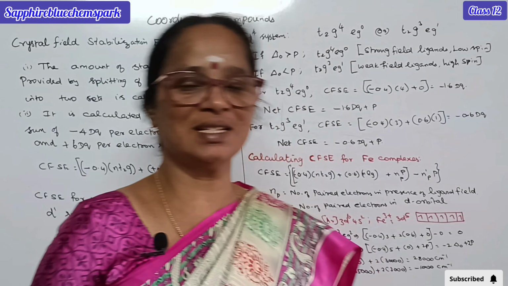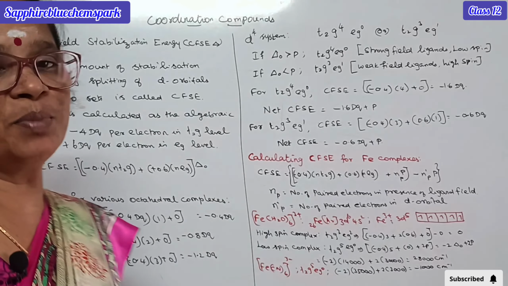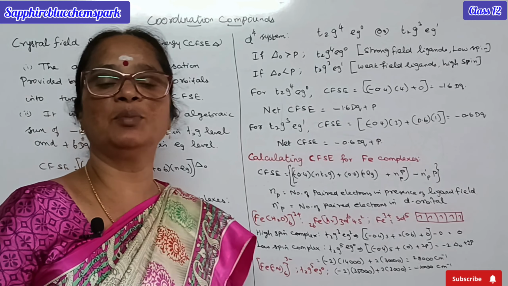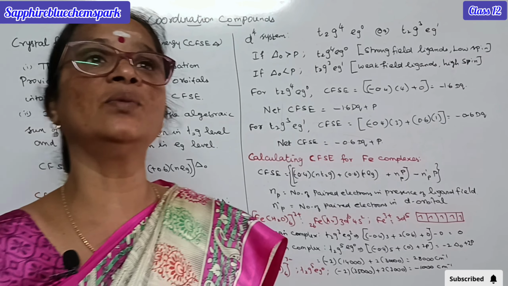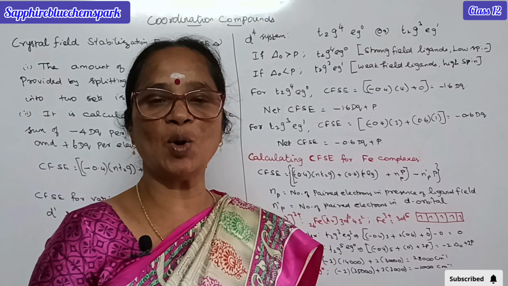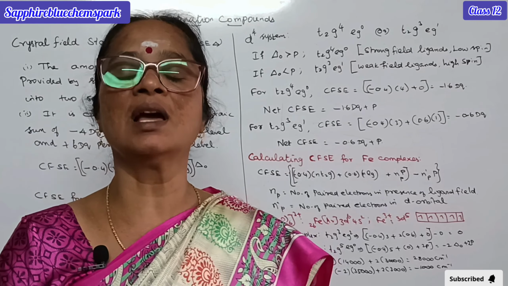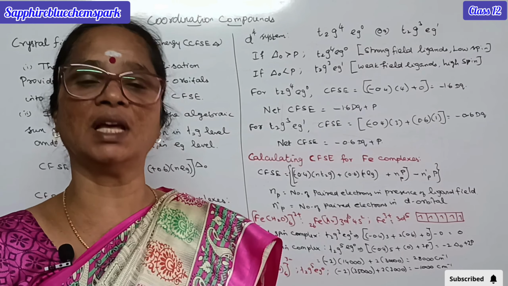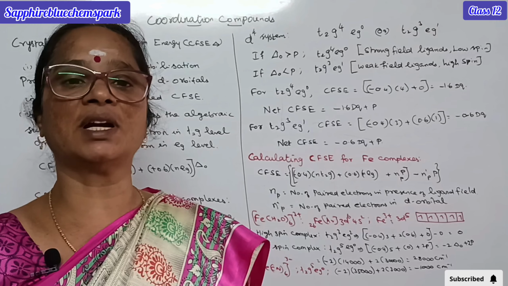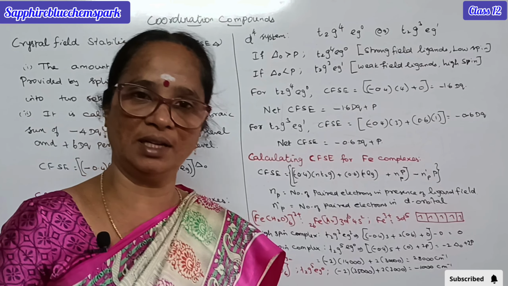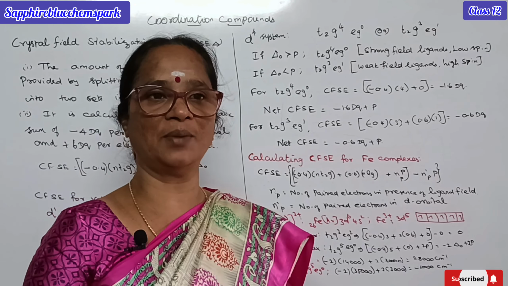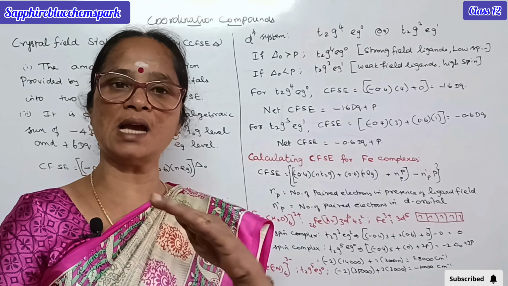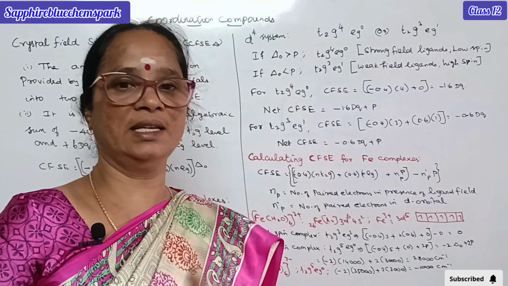Let us start today's session, the chapter Coordination Compounds from Inorganic Chemistry. In the previous session we discussed crystal field theory, in which we explained octahedral complexes and tetrahedral complexes, where we studied the splitting of d orbitals in the presence of the ligand. That means it may give rise to two sets of d orbitals, t2g orbitals and eg orbitals. In octahedral complexes, we said the t2g orbital is lowered in energy and the eg orbital is raised in its energy.